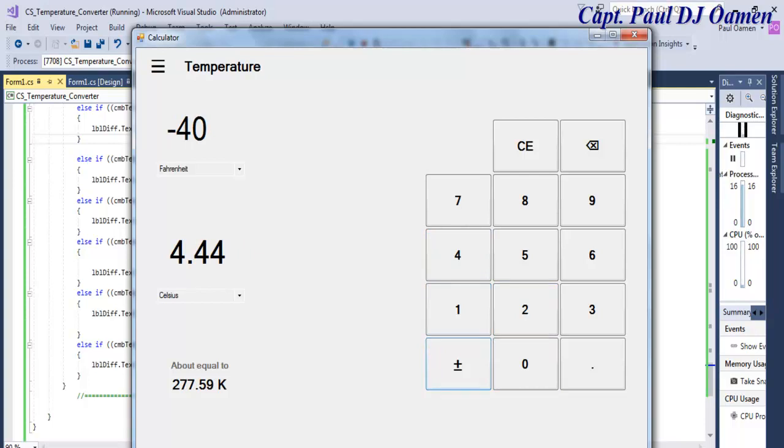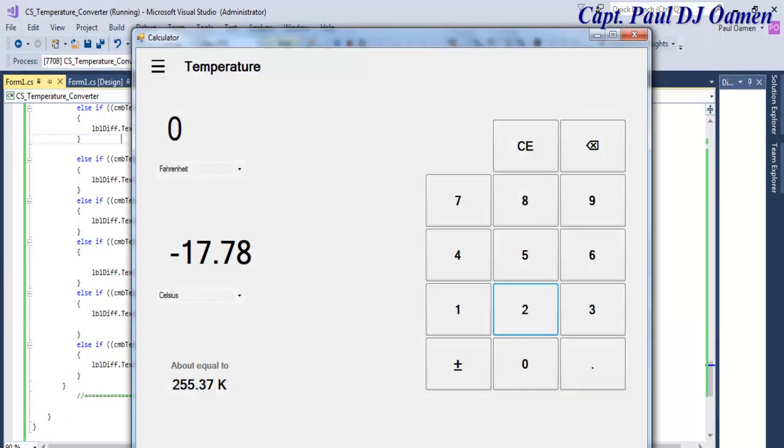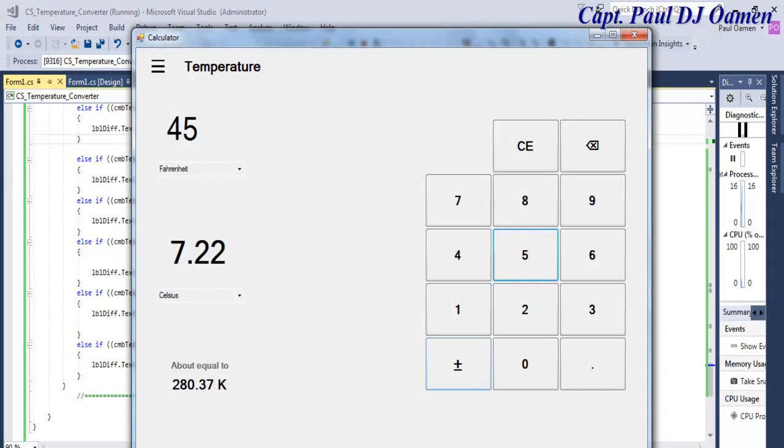Minus 40 should be minus 40, but this one there's nothing in there yet, that's why. Okay, let's run the other ones anyway. Go 45, you see that, and let's say we change this to Fahrenheit. This one should also give us what it is in Celsius.